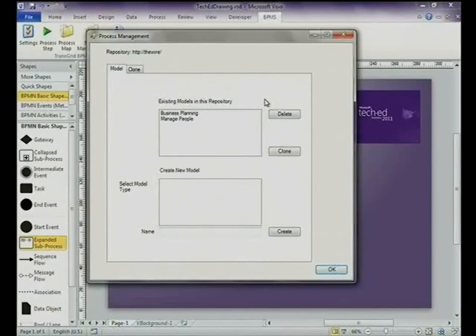Because we're storing everything in a document set, and there's all kinds of documents associated with a model. That's why I use the term model, not map. There's all these things associated with the process model. It's actually challenging. You have to know SharePoint really well to be able to copy a document set and all its content and go through that whole cloning process. So what we've done is we've given them a little UI and some code behind the scenes that actually does that.